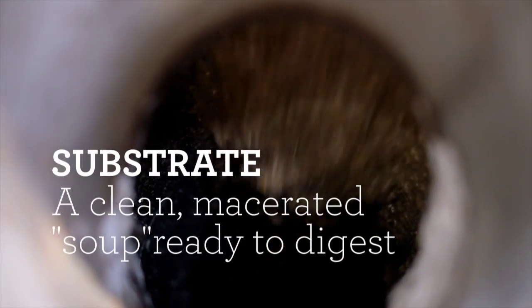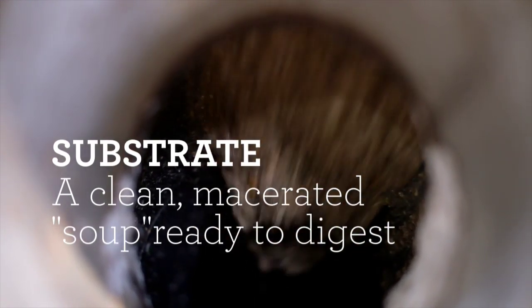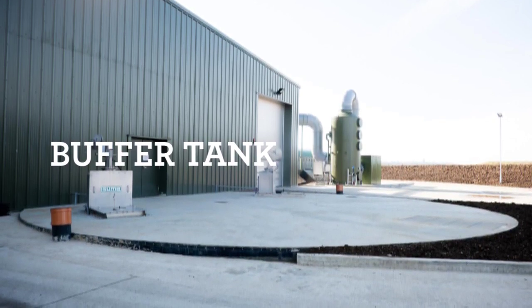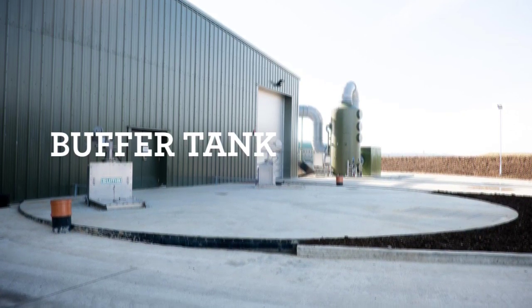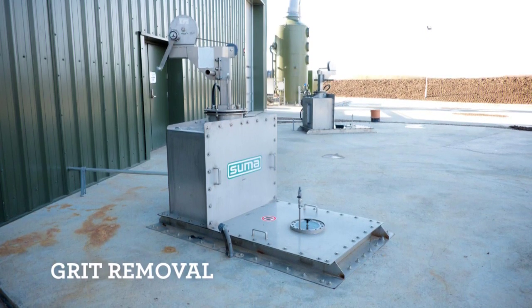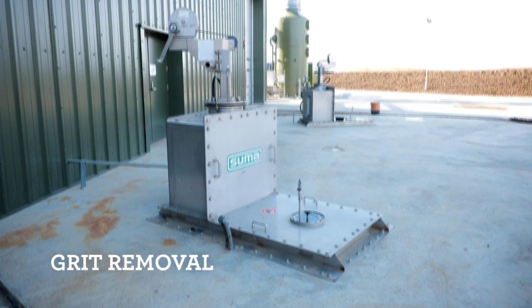Now that we've removed all non-digestible materials from the food waste, we're left with a clean, organic product. The introduction of process liquids into the depackagers means that the organic fraction is now a thick, pumpable substrate, sometimes known as soup, with a dry solids content of around 16%. Upon leaving the depackagers, our soup is passed through into its first storage facility, known as the buffer tank. The buffer tank blends and homogenises the soup to ensure that it is easily digestible. It also prevents any grit flowing through into the digesters, and we've designed an innovative grit removal system supported by easy access to the tank for when cleaning is required.